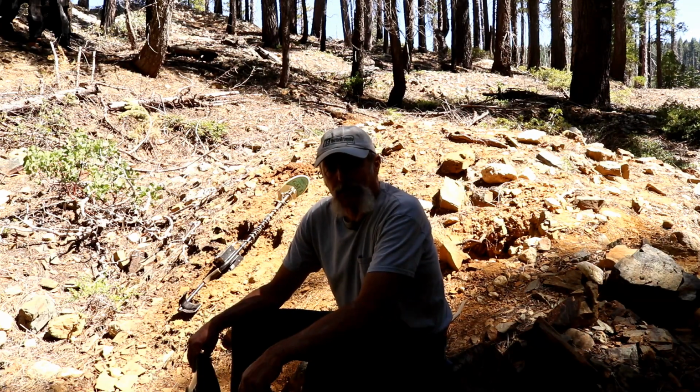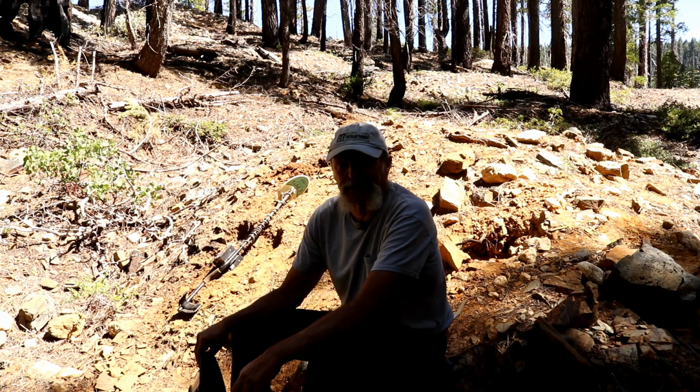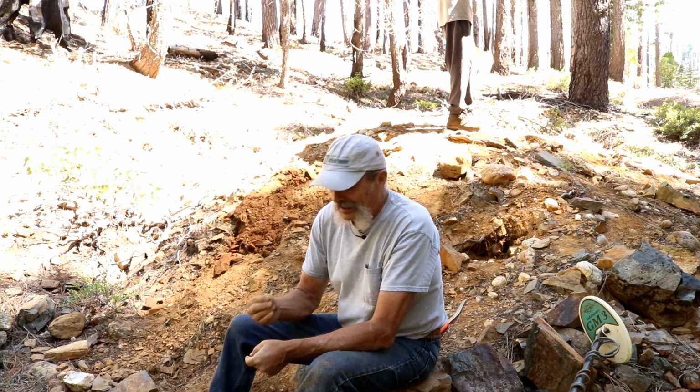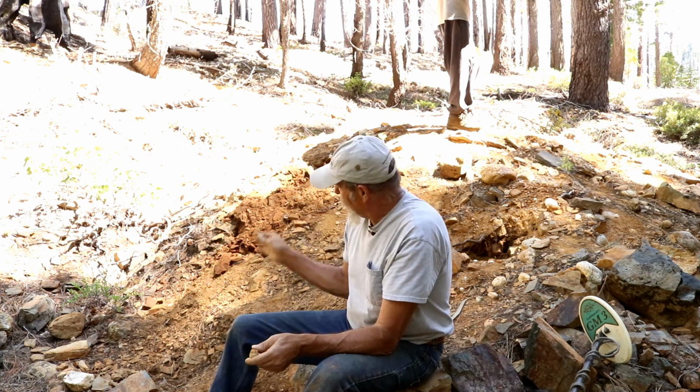Well, I've done a couple more pans. So far, the second nugget's been eluding me. Well, I just found this second piece. And this one I didn't pan out. This one I actually seen when I was moving the ground. And then I decided to do a little more detecting, and thought maybe I could get an extra one.